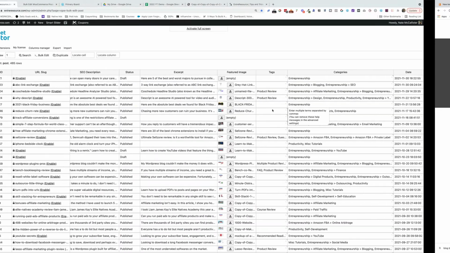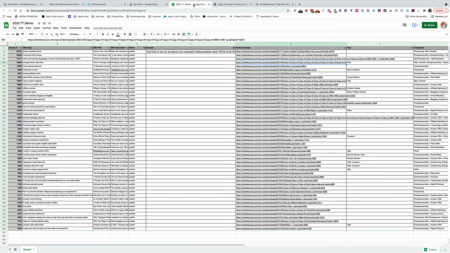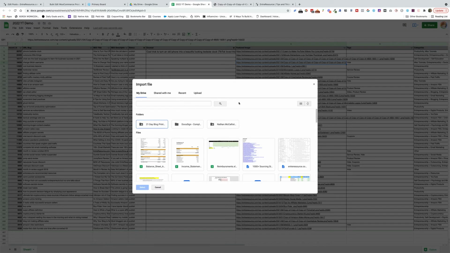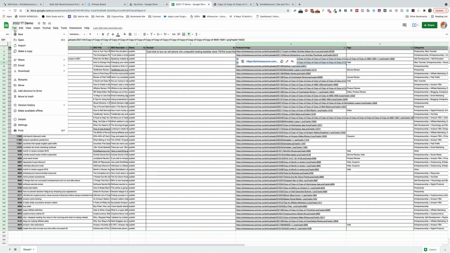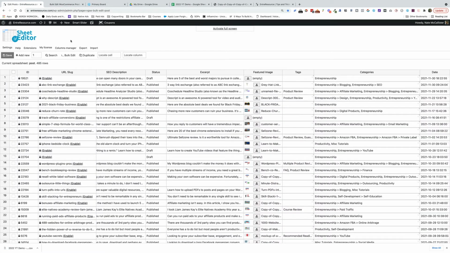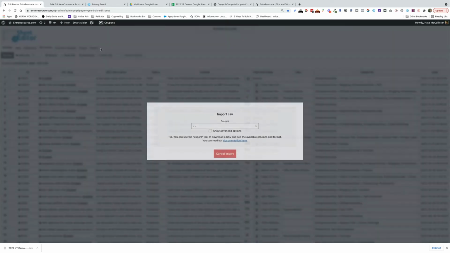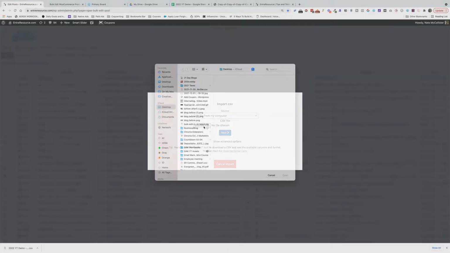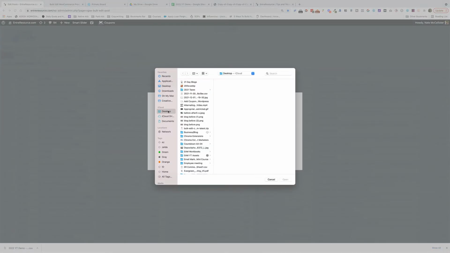All right, so that's kind of the gist of that. Just know that you can edit anything you want. Now I'm going to show you how to actually go about importing this into our website so that the changes are actually saved. So I shouldn't have clicked import. I'm going to put download, and I'm going to do download as a CSV file. Okay. And then I'm going to come back into that page. I'm going to come to import. I'll do CSV from computer, choose my file. I'm going to find that.